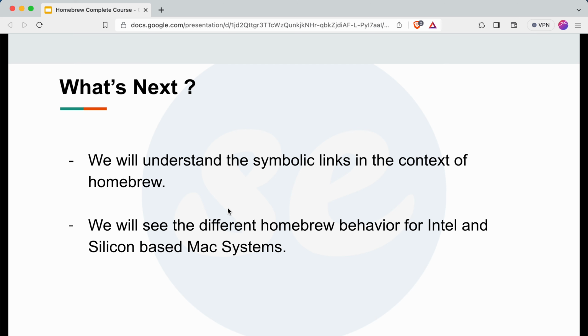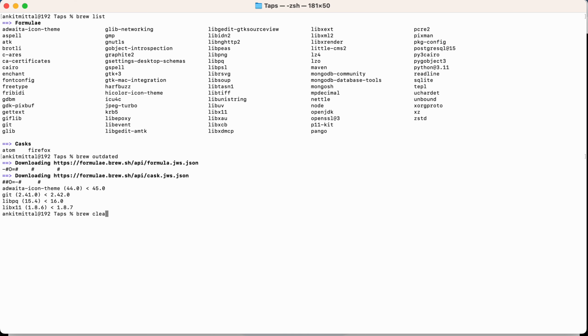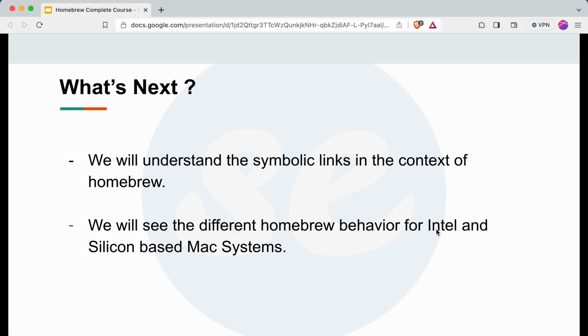You would have seen that I am using opt/homebrew here for everything, but in your system it can be /usr/local. That is because of the difference between silicon and Intel based Mac systems. So we'll see the different behavior of Homebrew for that.